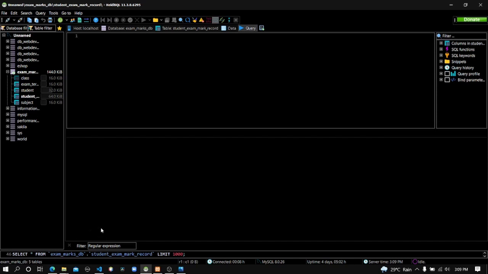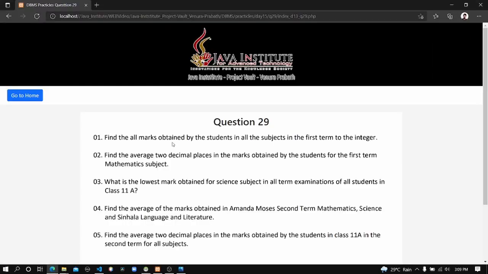When we are searching details, there are two methods: the joining method and the subquery method. First I'm going to use the inner join method, and after that we can discuss the other part.